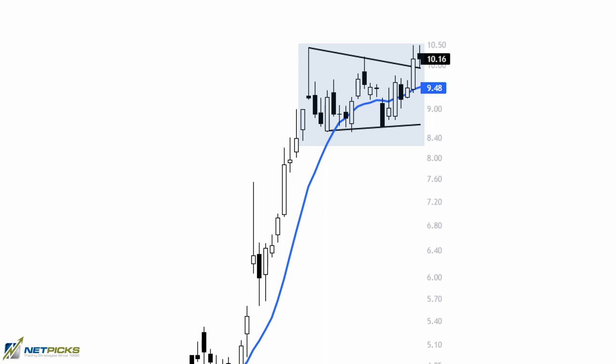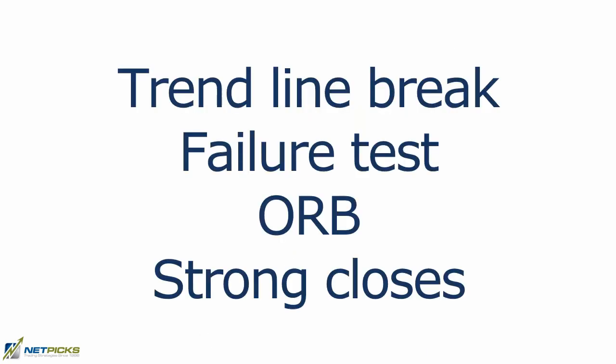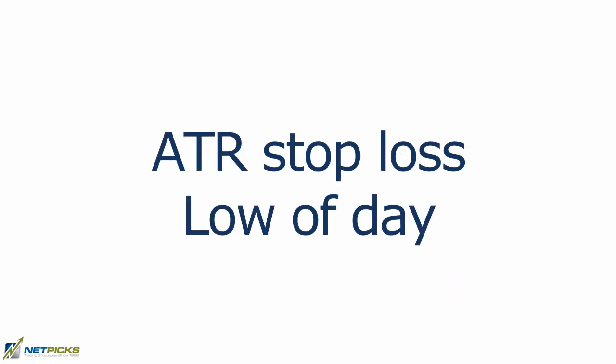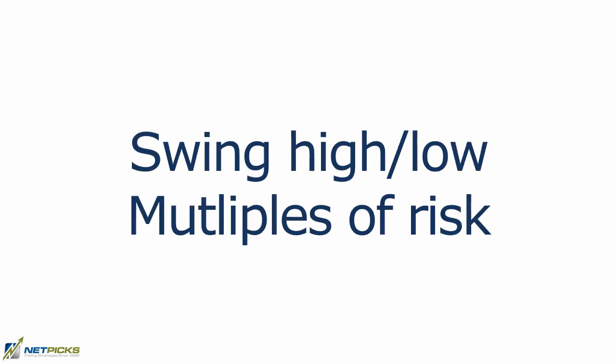time in the pattern. You want to have a few different entry techniques to use. Trendline breaks, failure tests, opening range breakouts. It's just simply strong closes beyond a level. Now, I didn't go over exits and protective stops, but you can keep those simple as well, right? An ATR for your stop, the average true range. You can even use the low of the day that you enter. Profit targets, use a previous swing high or low for trade management. You can use multiples of your risk. There's different ways to do it.